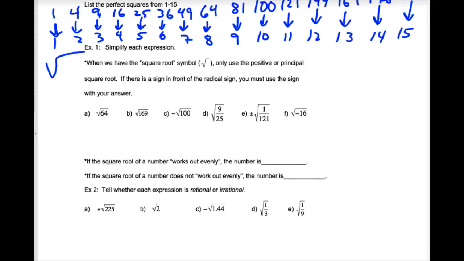If there's a sign in front of the radical, they call this a radical sign. Did you guys know that? I didn't mention this last period. Guys, the square root symbol is also called the radical sign. Everybody say radical sign. Radical sign. So, another way to say the square root of 64 is to say radical 64. That's the way maybe your high school teacher will say it. We'll say that when we get into the whole chapter on radicals. I think the next chapter, guys, is all about radicals. I love radicals.